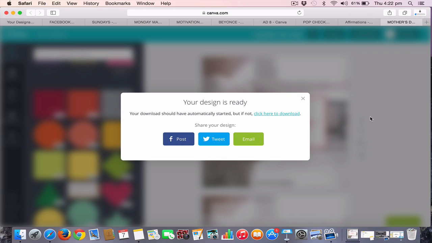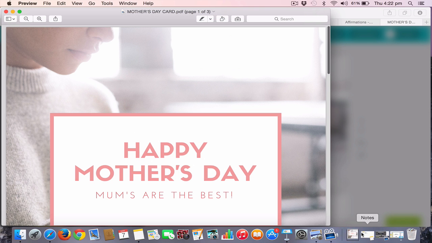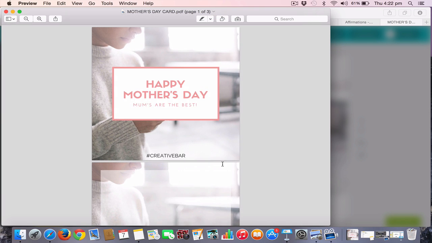My design is ready, and then it just takes a moment to download to my download folder. I do have many things open at the moment, so that's probably why it's taking a few more seconds than usual. It doesn't usually take this long, especially given that it's only 2 pages. Finally, it's ready, and I've created my PDF.